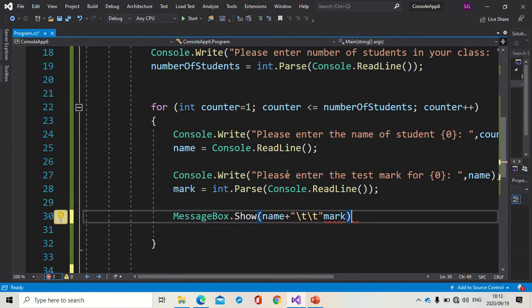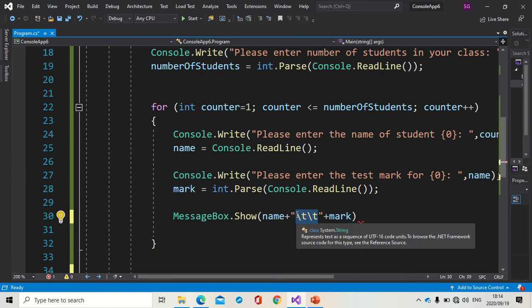Okay, we missed a plus here. As I've said, you use pluses to mix those variables with whatever you want to display to the user. This is a space, this is a tab actually.